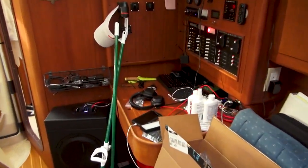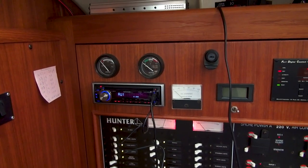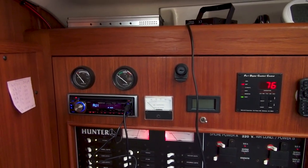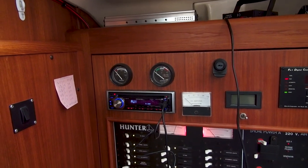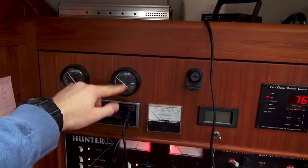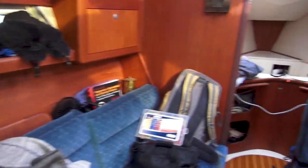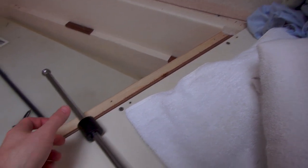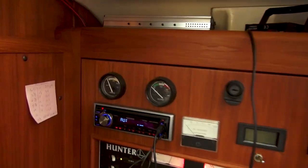I think what I'm going to do is purchase some new gauges. Since the gauges are pretty cheap — only about 30 bucks — it's a shame because technically the gauges work and they look fine. But I can't find a European standard sender unit without ordering from the UK, which takes forever and is super expensive. So I'm most likely just going to swap out for US specs. For instance, if I turn on the indicator right now, you'll see the water tank is showing completely full — and look where the float actually is. As I move it back, it's correct at halfway, but when I bring it all the way up to the top — which should be a full tank — it's showing an empty tank.